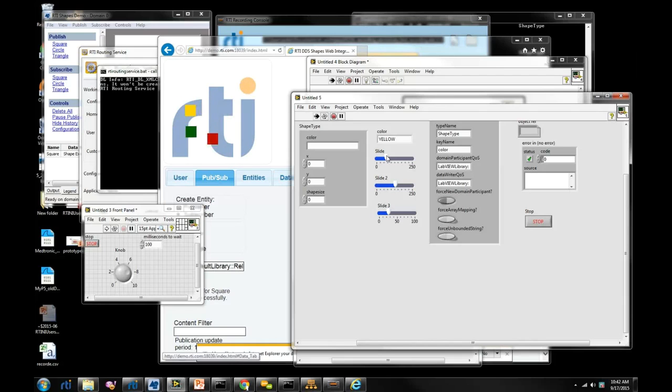Yeah, the web integration we have here is still, from our side, an early access release, because the standard is still a little bit in flux on the DDS web APIs.